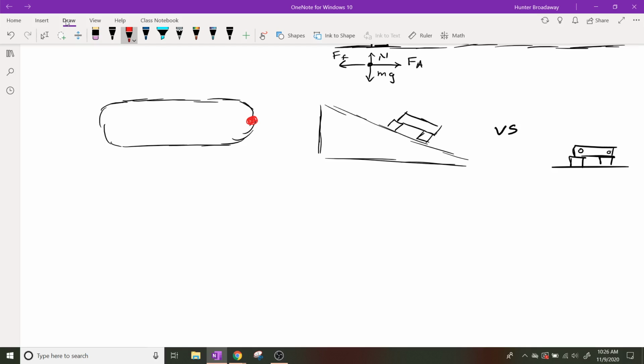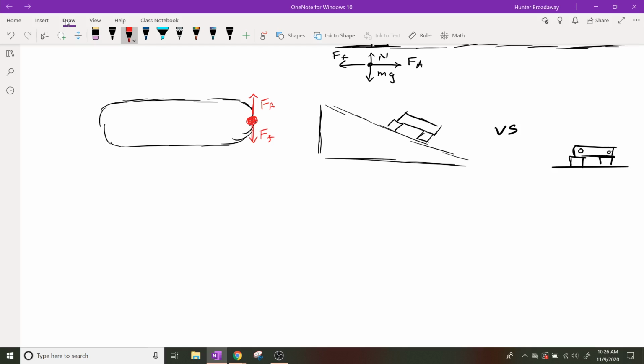Okay, so I'm going to put those applied forces over here. So let's say that it's moving this way. There's an applied force going this direction, and friction is going this way. Force of friction. There's a couple of other forces acting here as well.